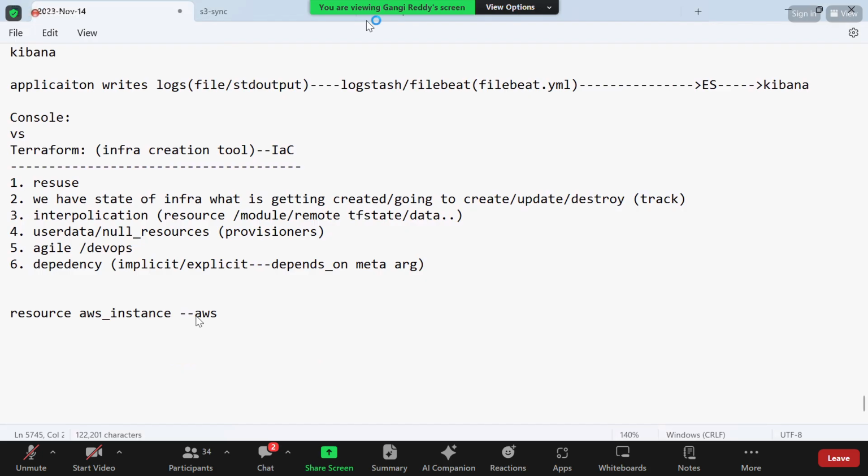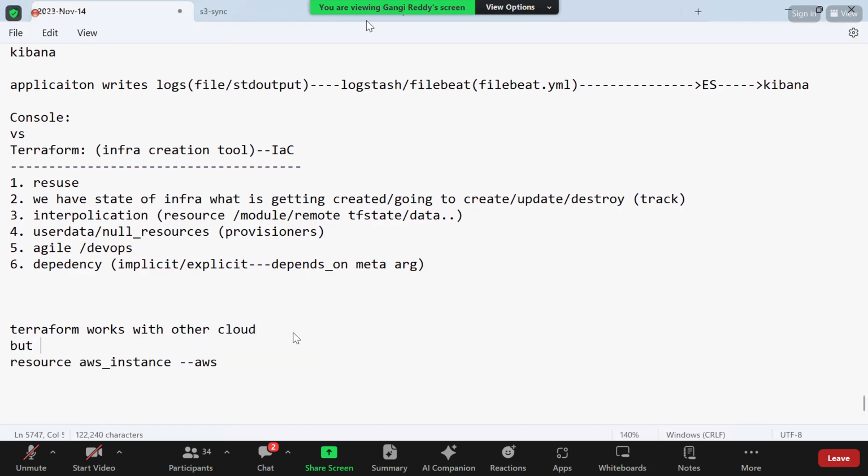I thought that when we started Terraform, the same code could be reused for other clouds. Terraform supports other clouds, but not with the same code. Terraform works for the cloud, but we need to write the code again.